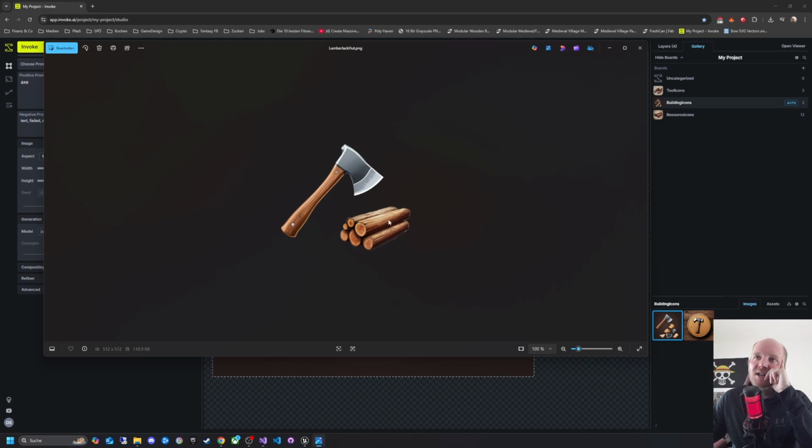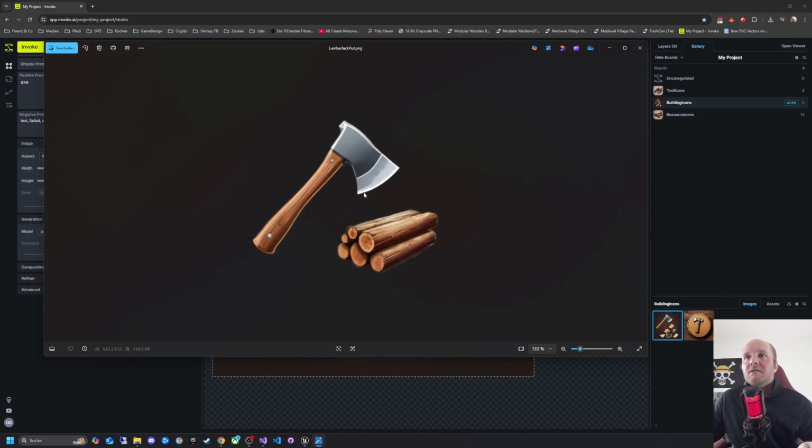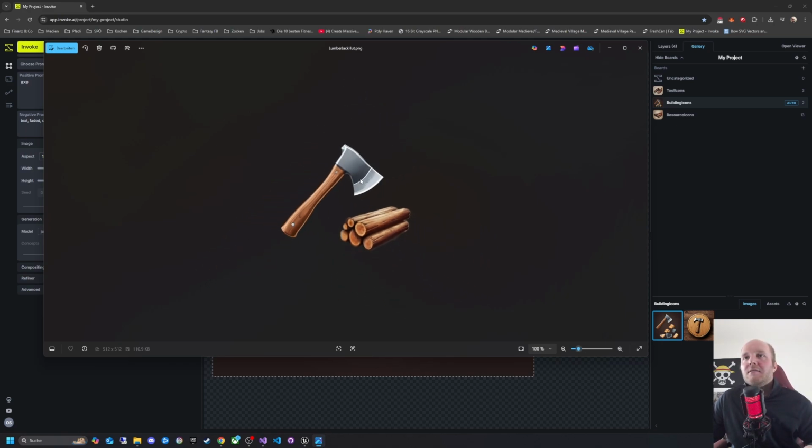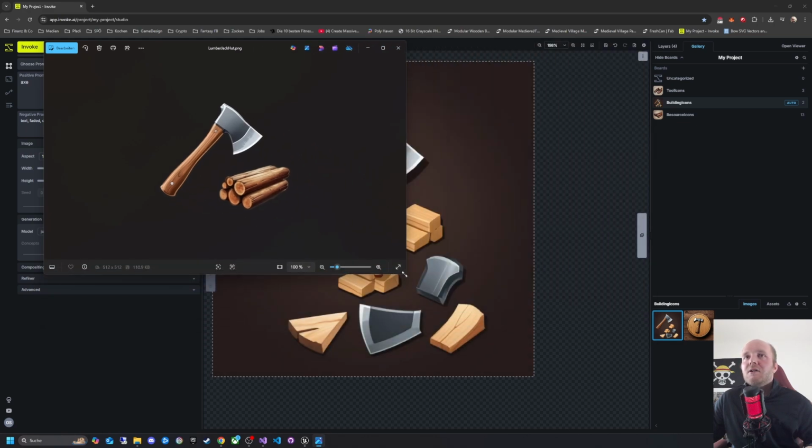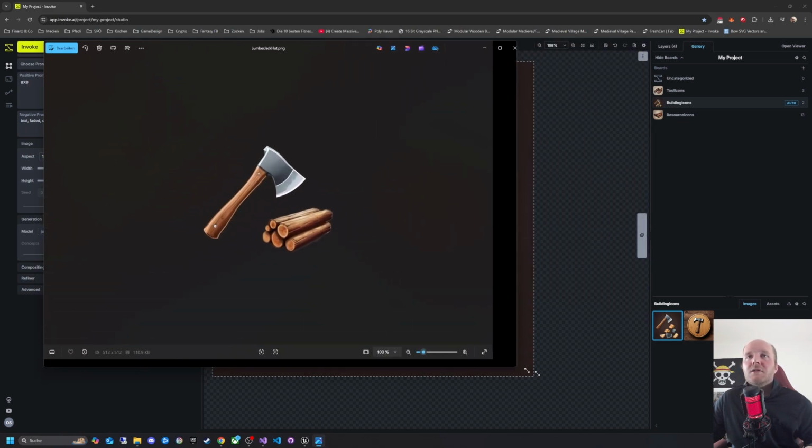The lumber icon is not perfect. But when we make it smaller, we can't tell.